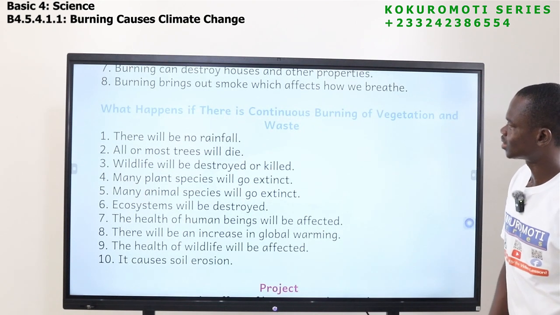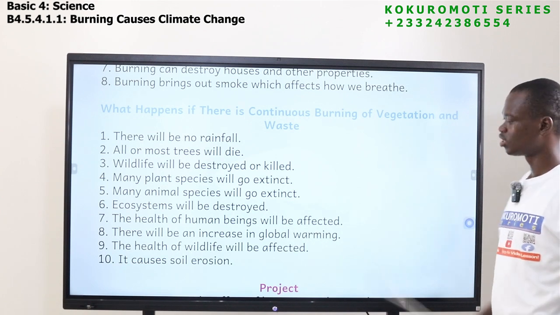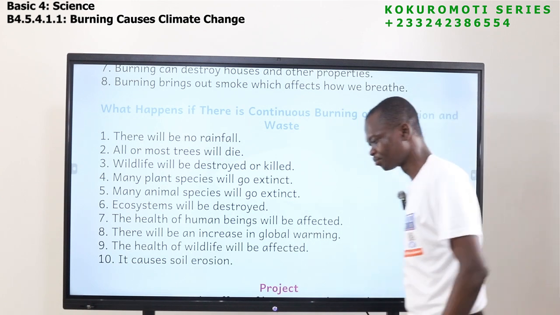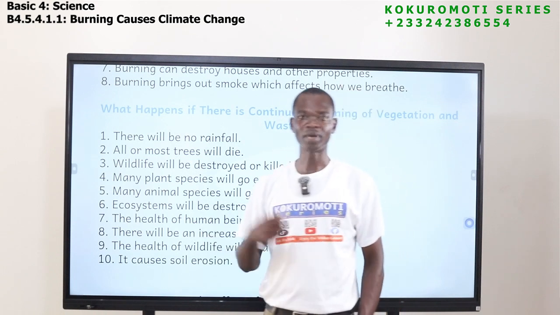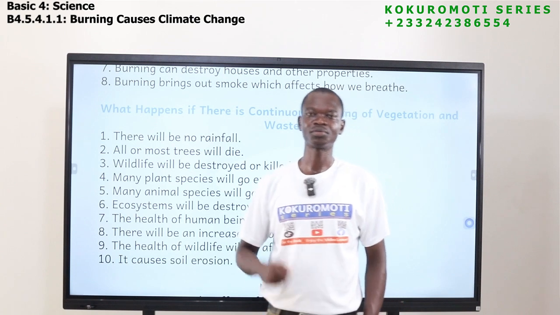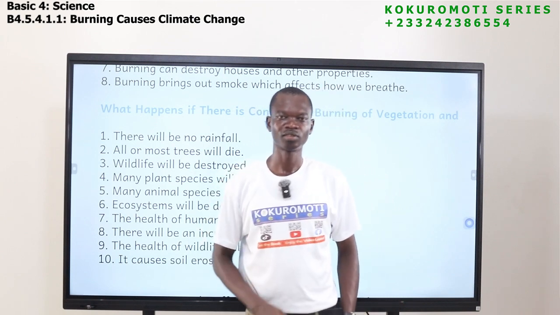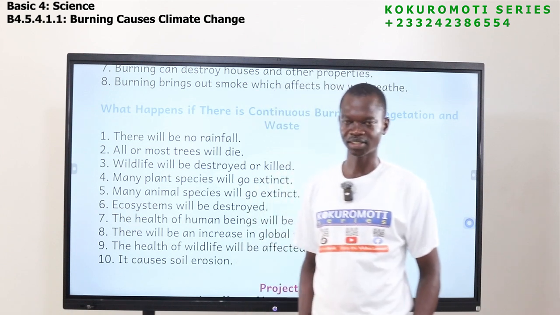Now let's come to this side. What happens if there is continuous burning of vegetation and waste? So let's say every blessed day burning takes place. Every day people burn things. So if this burning keeps on happening, what do you think will happen? What do you think will be the effect?